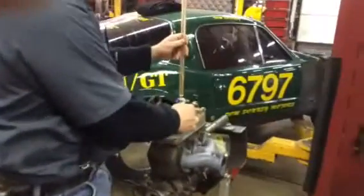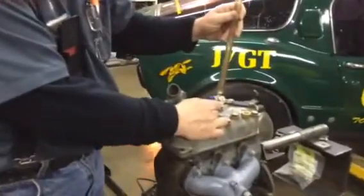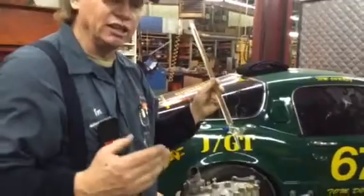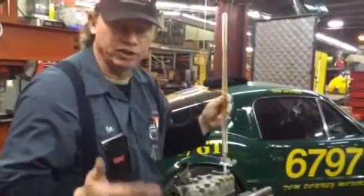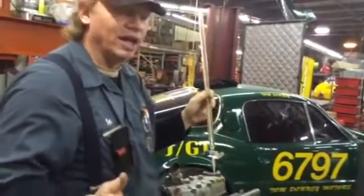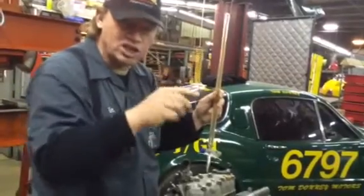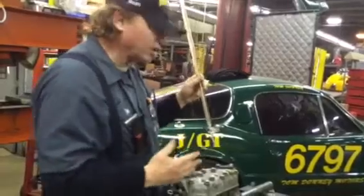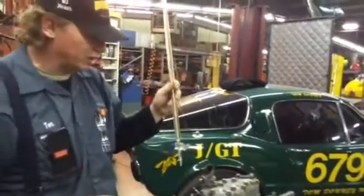But once I get it done, I'll put my gauge, my tube in here, and I'm going to start filling it. I'm going to fill it to the bottom of the plug hole. It's a little bit of trial and error to determine what is the bottom of your plug hole. I like it to come into the threads just a little bit so you get rid of some of that cohesion, because the solvent will still stick in there. After you do it a few times you'll start to get consistent numbers.